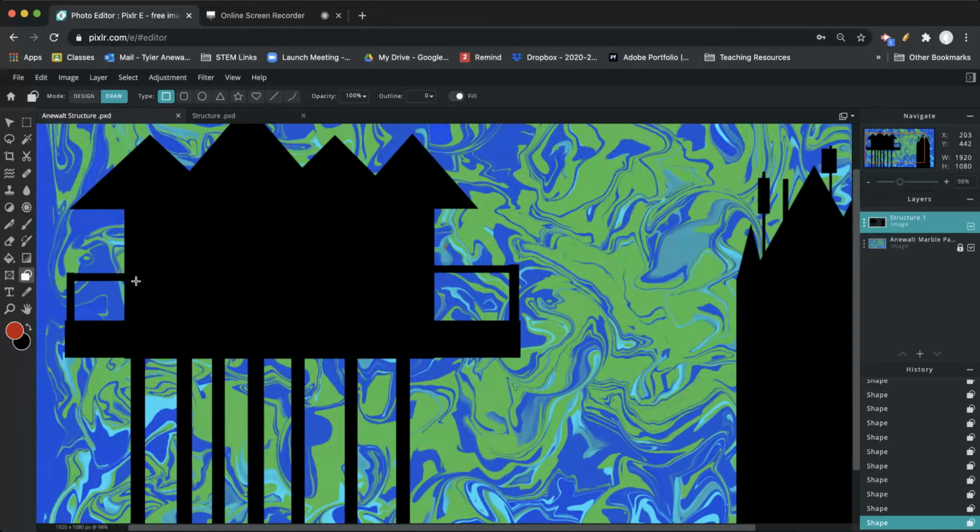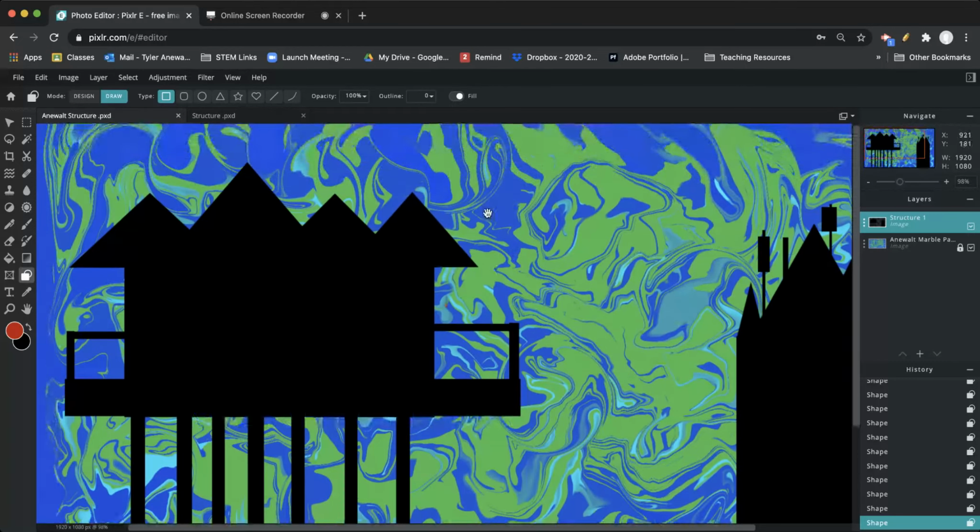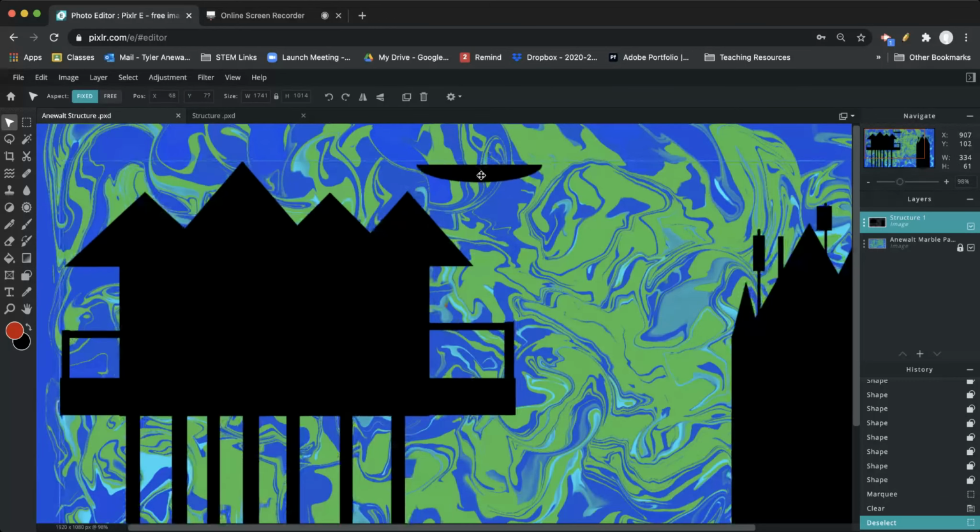All right, so anyways, again, the challenge is to design things that look like structures, buildings, just with the geometric shapes. So little architectural elements, just like railings or an antenna, or even like a satellite dish. Maybe you can figure out how to create a satellite dish. Maybe if you draw a shape and then select part of it, delete it, right? Command D. But now it is still a part of that layer.